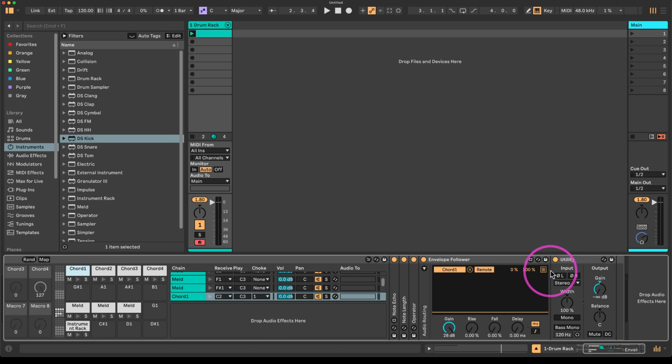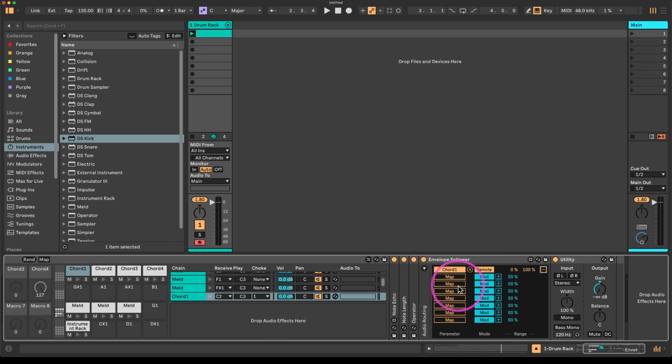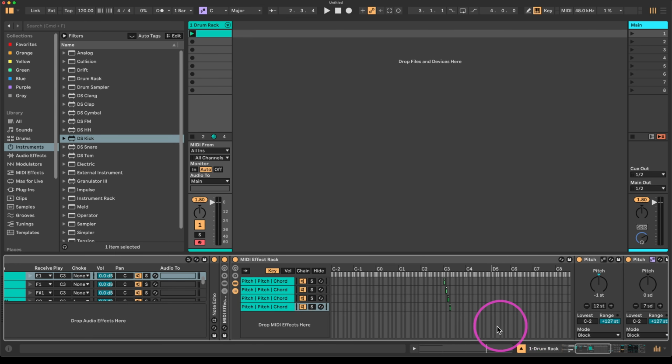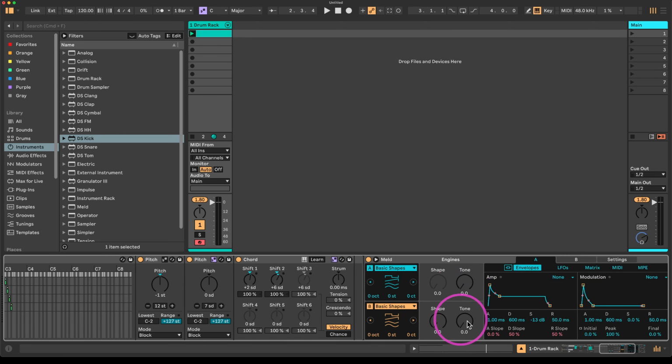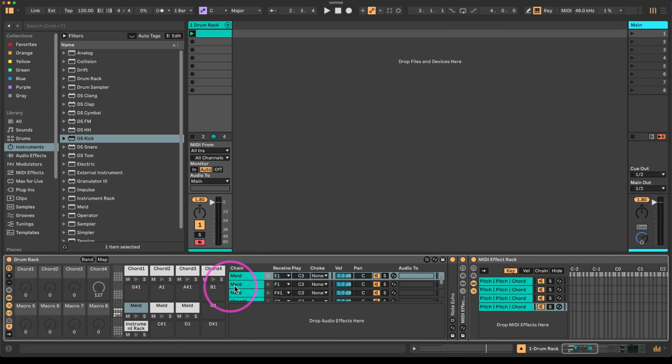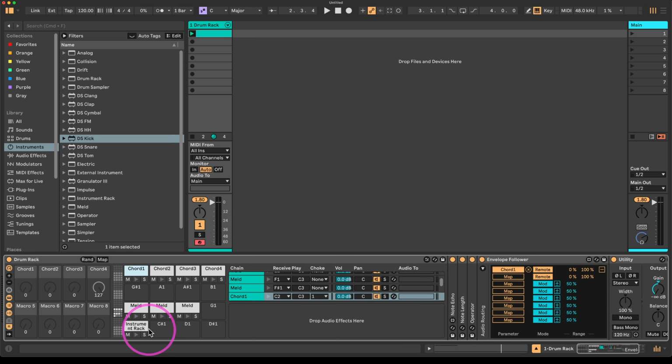The other thing is you have all of these other assignable things here. So say you wanted some particular thing to happen on just the first chord, you could still map this to whatever particular thing you wanted in here. So like that, for example. That's the main setup for all of this. From there, it's just finding interesting things to do with it.